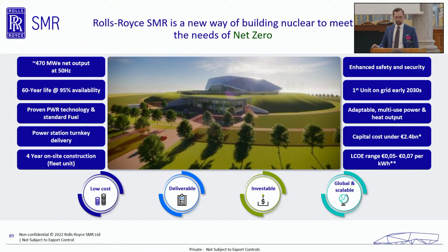The cost of power, if you want to take the LCOE as a measure, is 50 to 70 euros per megawatt hour in industry terms, so 5 to 7 euro cents per kilowatt hour. What drives that is still mainly the cost of capital. 2.5 billion euros is still quite a bit of money. So if you can access financing with about 3 or 4%, you're closer to 50. If you're closer to 10%, then you're closer to 70 in terms of the final cost. Again, for electricity only scenario, which is not realistic.